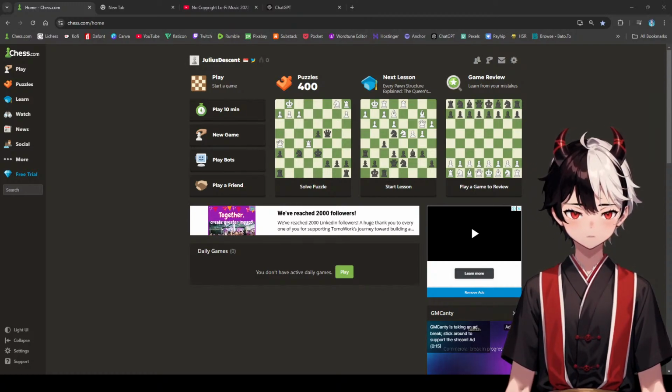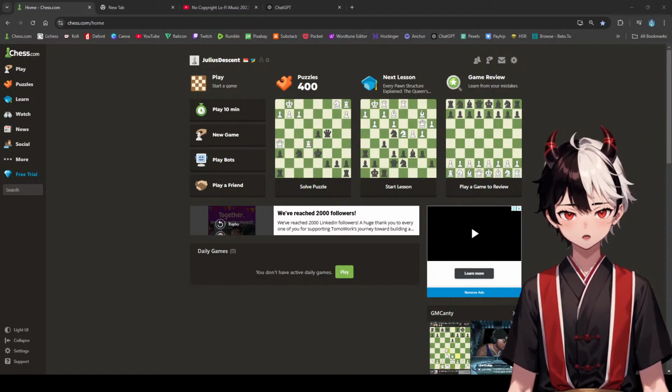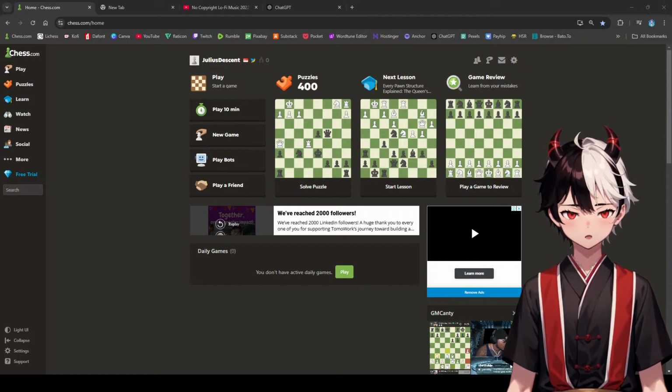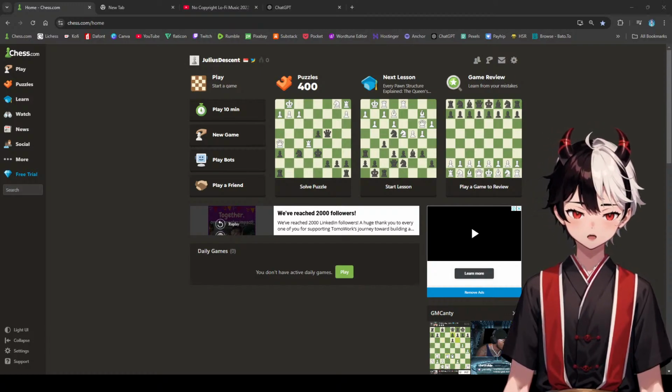With chess.com, you have to pay a certain subscription to unlock paywalled access to relevant materials, information and also analysis.